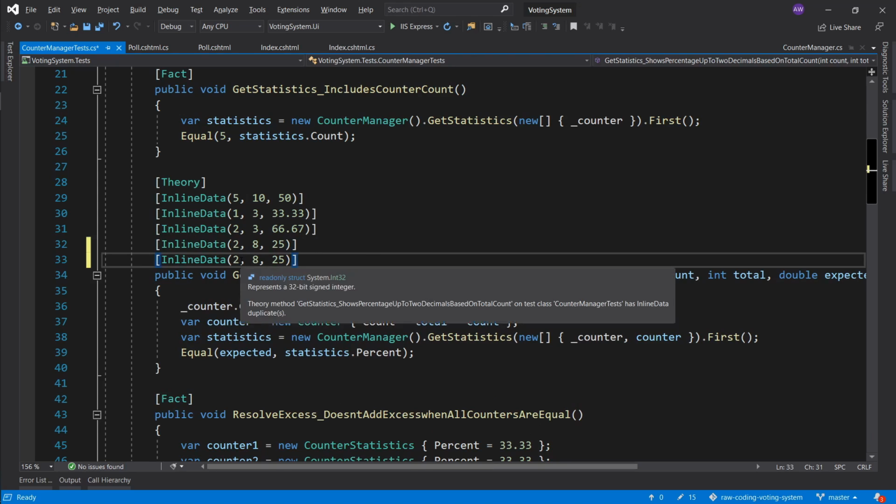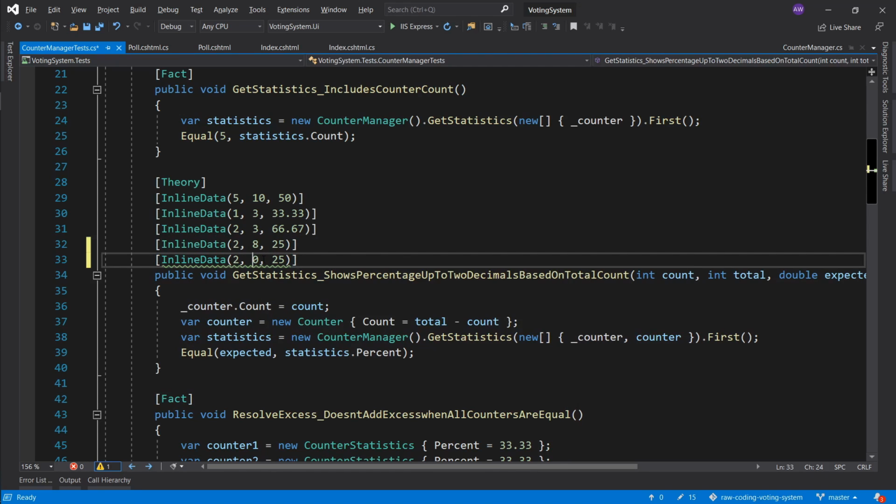It didn't really error, but what I want to do is say, right, we actually had 0 votes and this had 0 votes as well, right? So the statistics should be 0 as well. So let's go ahead and run these.